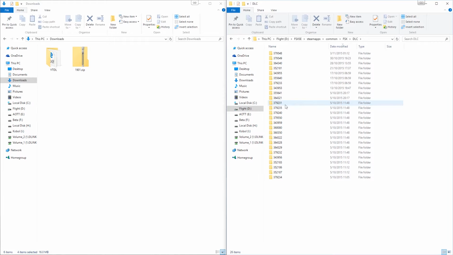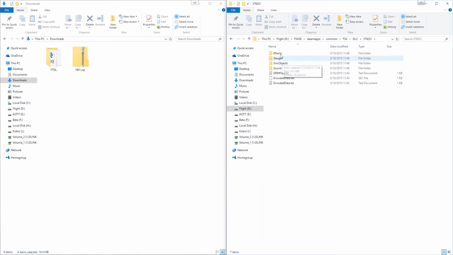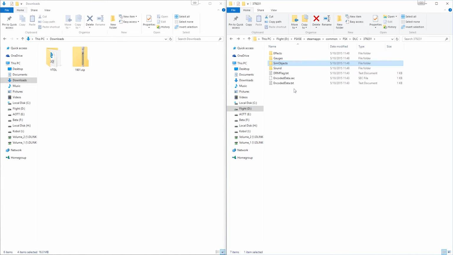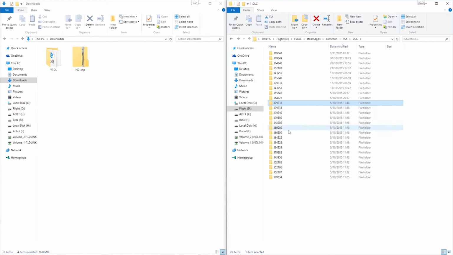You can find out what the number represents either by going into it and having a look and going, okay, this one, let's have a look, this one is for the Alabama GB set. Okay, cool. Or you can look it up on store.steampowered.com and you can see what the little number is at the end of the web address there, and there you go, that's the DLC number.